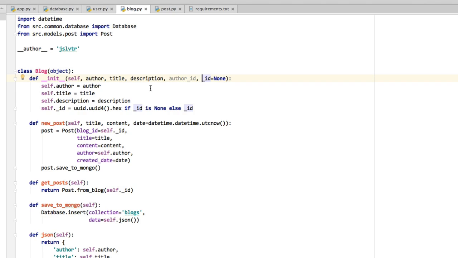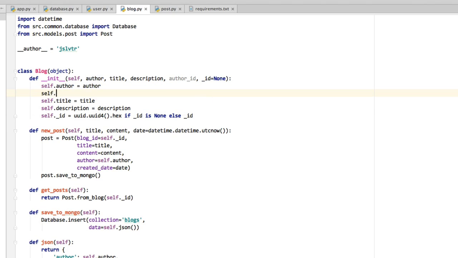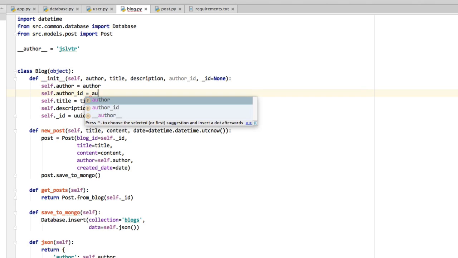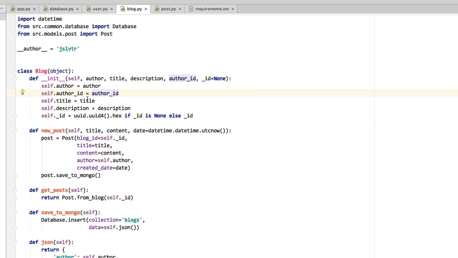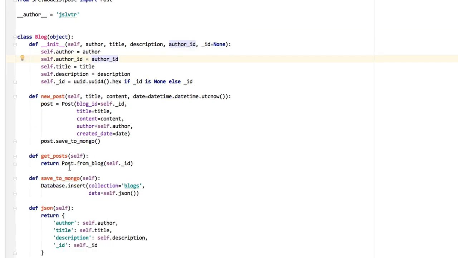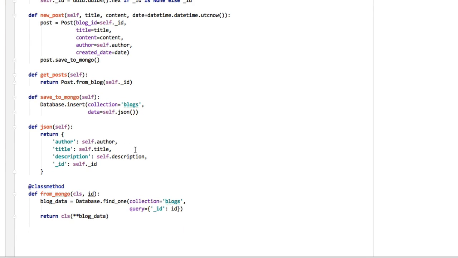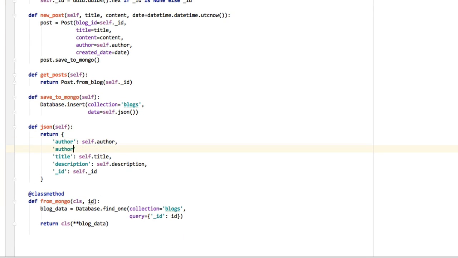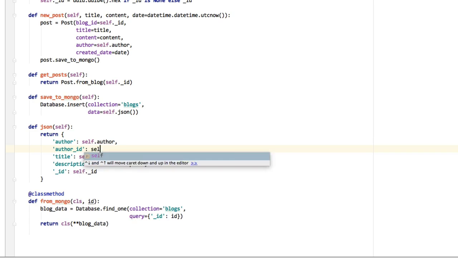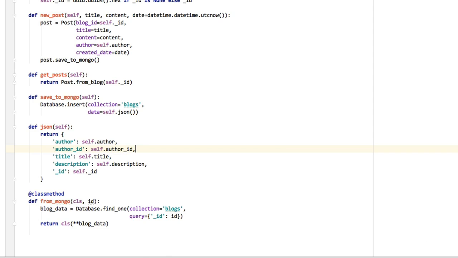All blogs need to have an author. I'm going to put it here, self.author_id equals author_id. And we're also going to have to change the JSON. And that is pretty much it.